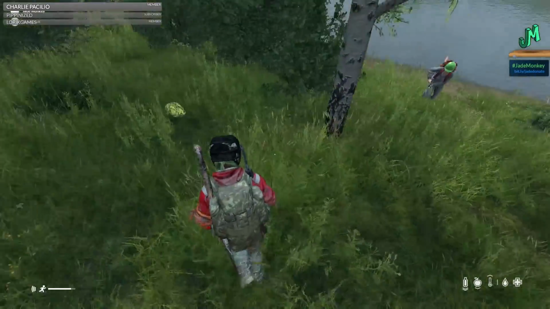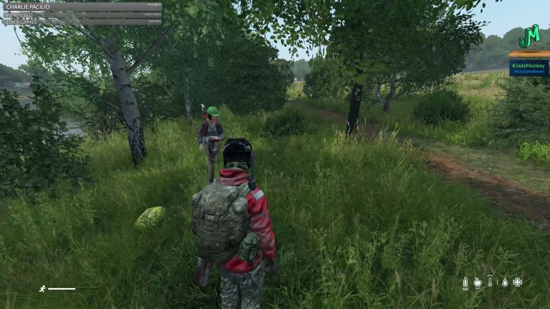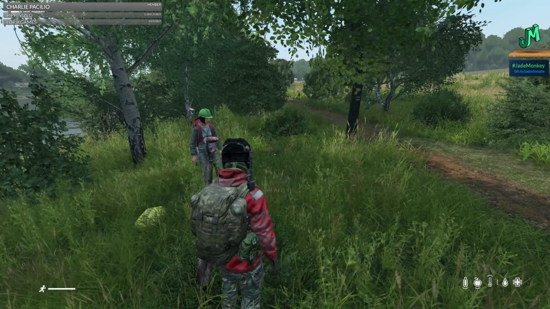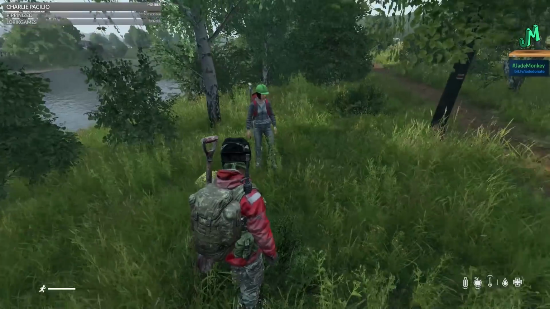If you see a dead player on the ground, if you have an edge weapon, you're going to want to harvest them. Don't eat the meat. It's going to make you crazy, but you're going to want to pick up the bones. If you see a chicken, do the same thing. So look into the yellow bag.